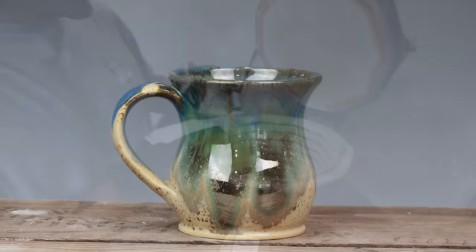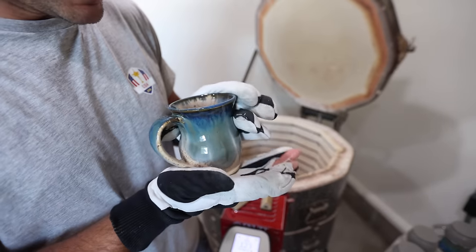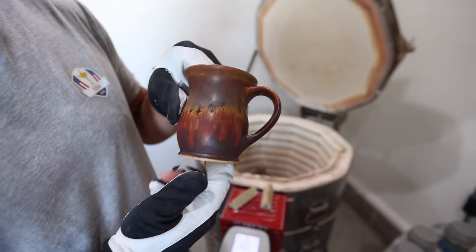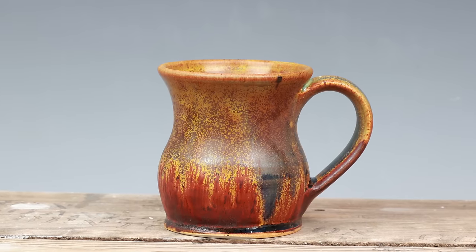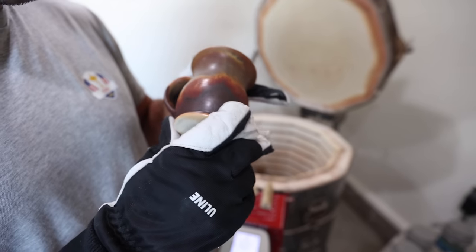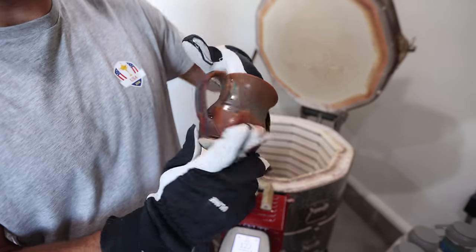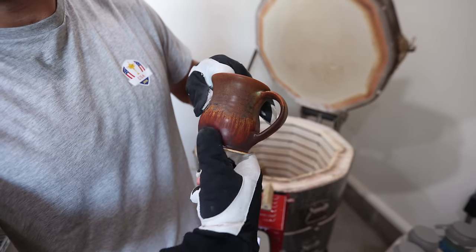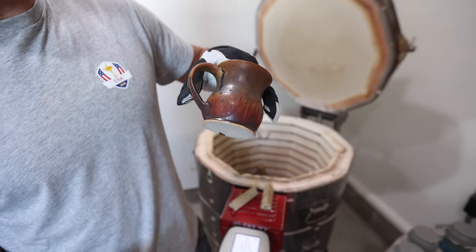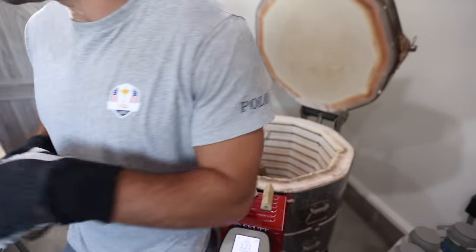And then this one, it's really good. I don't see any issues at all with that one. All right, woo! Yes! Look at that. Holy cow, that's so good. Just so good. Love it, love it. Boom, coming out hot. No pun intended, the best. I probably have 12 to 15 of this glaze combo for sale in this restock.